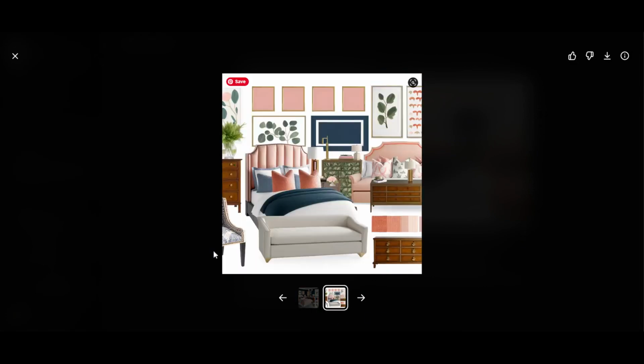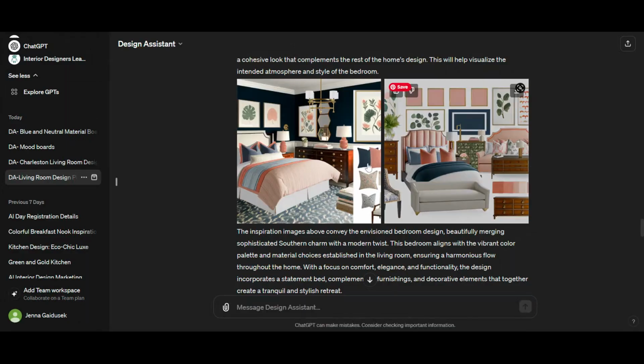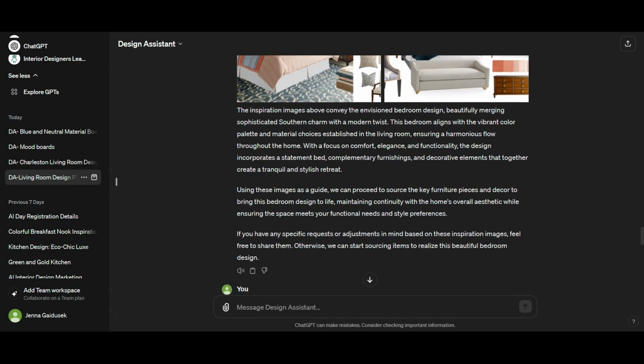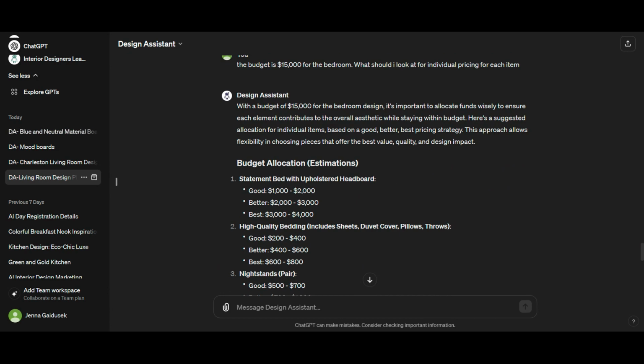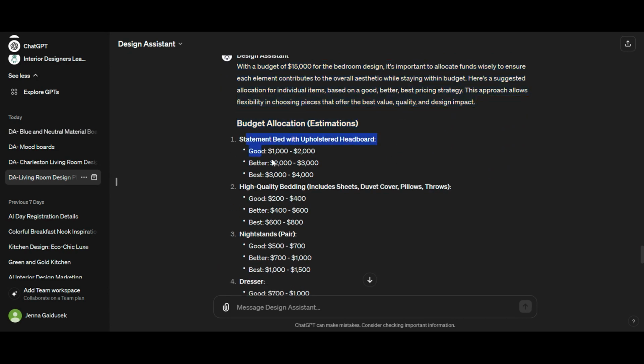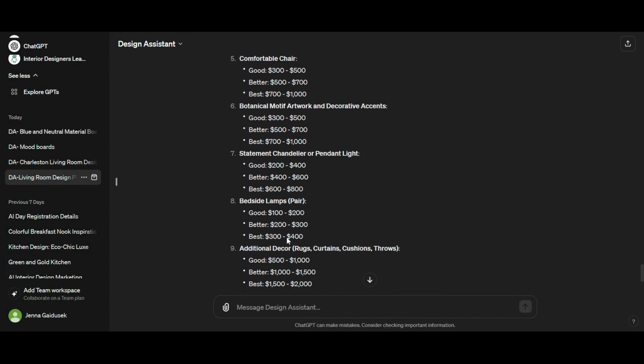But you'll notice, remember that other one that had two and it was just lesser quality? It's almost like the one image just is better, but sometimes it's just going to give you two, and I don't know why. So I just stopped there with this image generation, and I switched gears and said, okay, well, based off of this, with a budget of this, what should we allocate for each area?